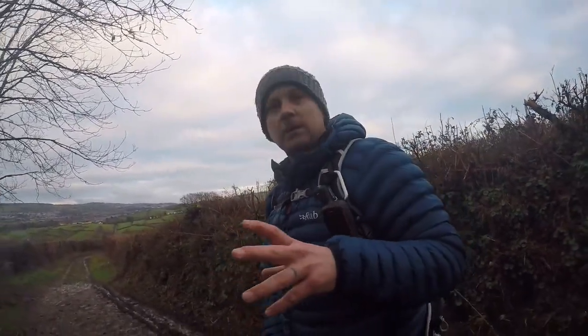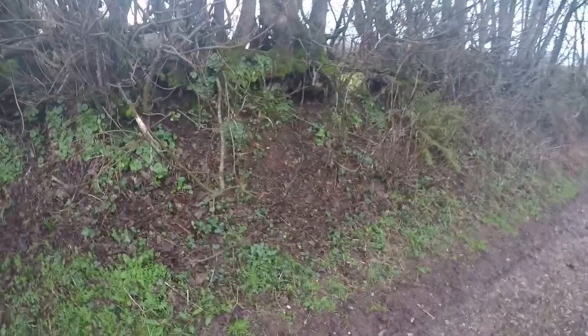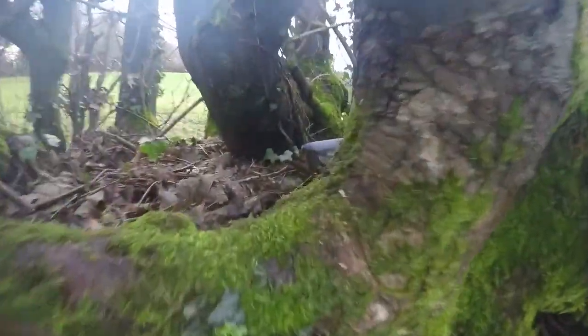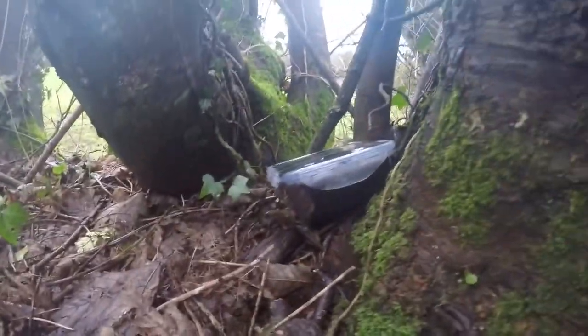I have found this cache now, and that's how I found it. I'll turn you around and let's go and pick it up. There it is.